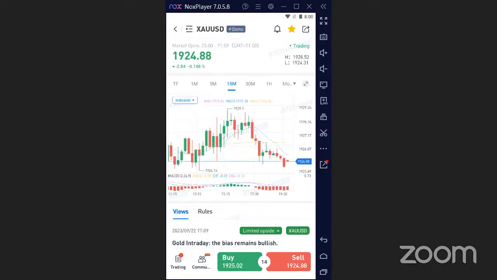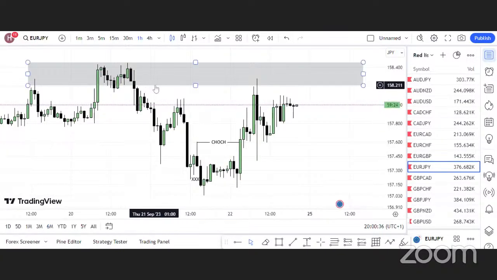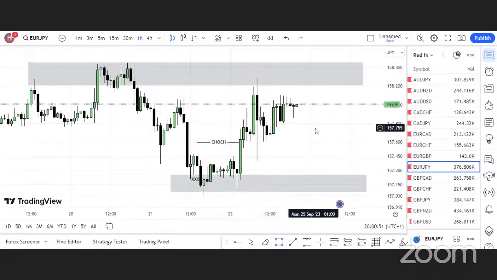So the time is already against us. Let me just quickly make some explanations, and then we end our session for this week. All right. So, guys, I think we all understand how to draw your support and resistance, and then how to take opportunities of the support area or the resistance area. Okay. So I've drawn for the resistance. If I want to sell on this market right now, the market is currently on my resistance zone, and the only opportunity I can be looking for here is a sell opportunity, because every time the market comes back into my resistance zone, it will sell.